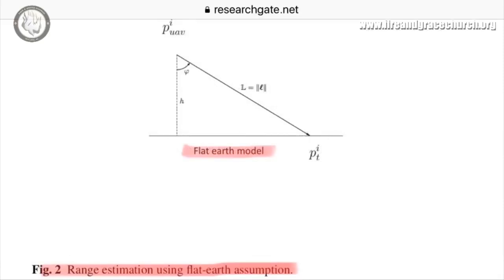No curve. Do you notice? The flat Earth model, and your little aerial craft locating a target. Now, if this line was curved here, as it does, 8 inches per mile squared, that line is going to intersect at a different point. I'm not a geometry teacher, but that I know. Maybe it's just from golf, right? Flat Earth model. Range estimation using flat Earth assumption.